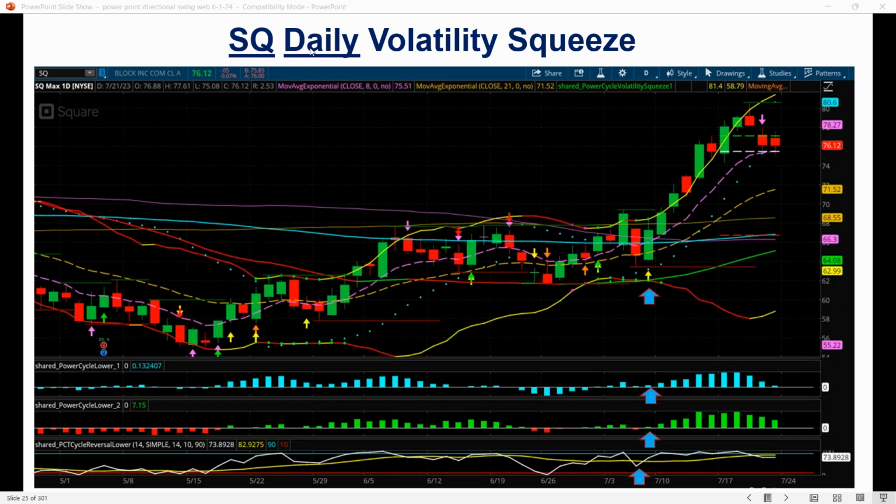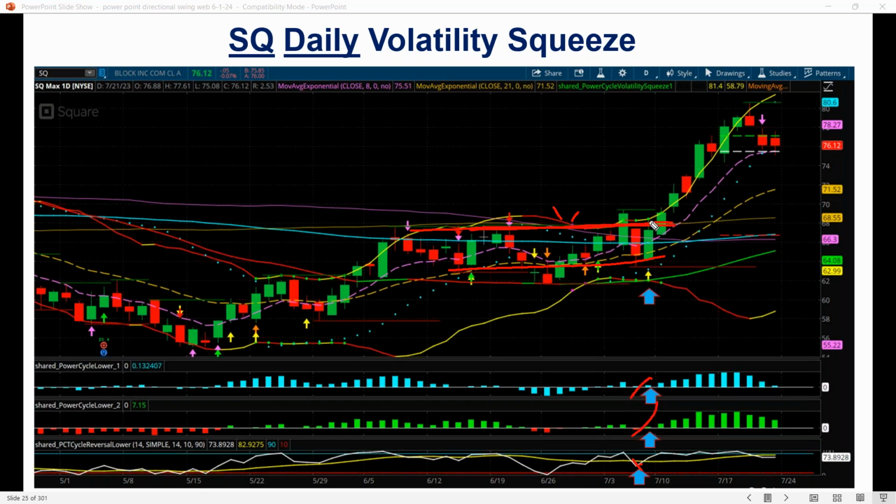Here's another one. Here's on Square. So these are just constantly all over the place. Here was another really tight pattern. This was on Square. You can see right here the dots show up. That's showing the code in the system, showing that it's in the squeeze based on what's coded in. And then you can see the patterns tight through here, and then momentum starts to shift. We have cycle reversal here, and cycle 1 goes positive 2.